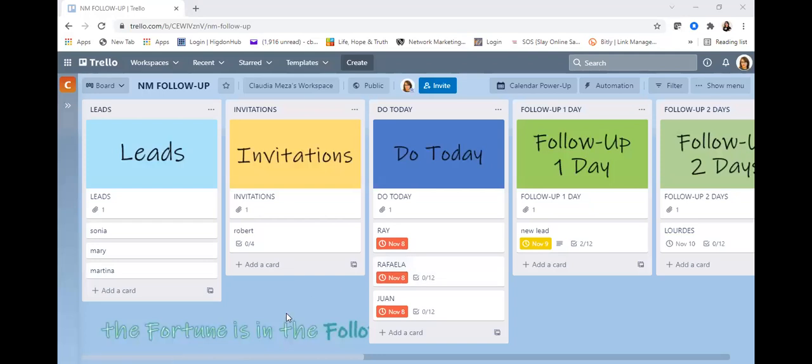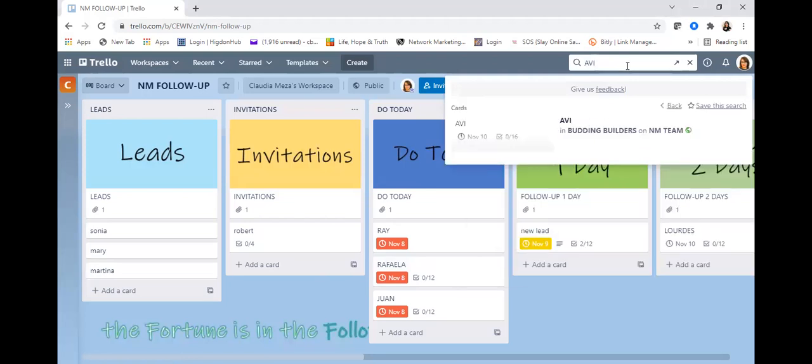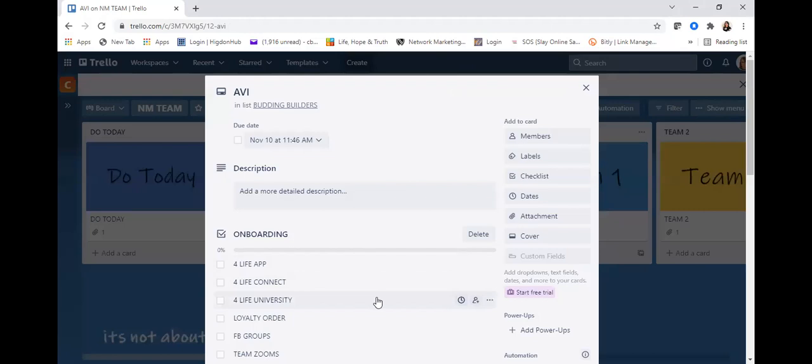Yeah, I'm thinking about the example that you gave. Let's say it's a shopping day, or I'm on vacation, and Leo calls me and says, oh, I came back early from my trip and this came up. I don't have my iPad or my computer or anything. I just open my cell phone and I have the app, and everything is updated there, right? And then you just look for his card. Yeah, and then I'll have all his information.